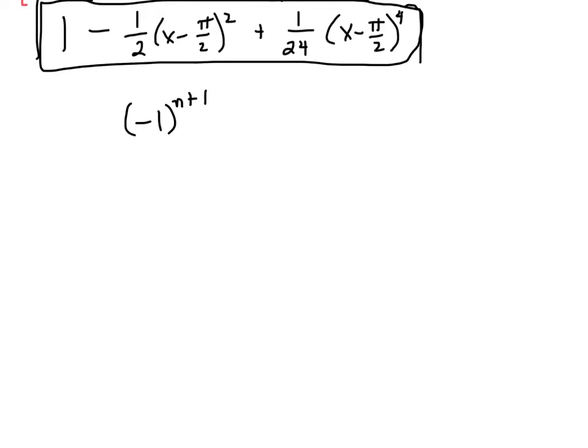Then after that, it looks like the numerator is always going to be 1 because at least the numerator of the coefficient because sine and cosine just toggles between 1 and negative 1. It looks like the denominator, if you remember from the previous, it was 2 factorial and this one was 4 factorial. The next one would be 6 factorial. I guess we could also say that it was 0 factorial there. So we're going to have 2n factorial. Because it's only the evens. And the reason we won't worry about the odds, those are the ones that we encounter cosine of π over 2, which is 0. So we only have the evens. And then we're going to have x minus π over 2 raised to the same exact power as factorial we had. So 2n.